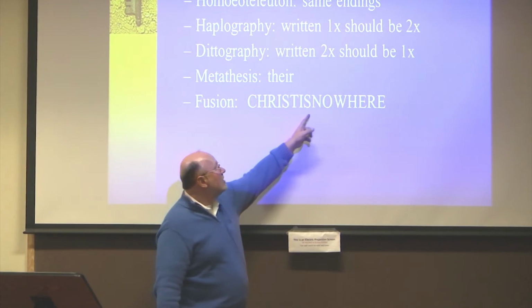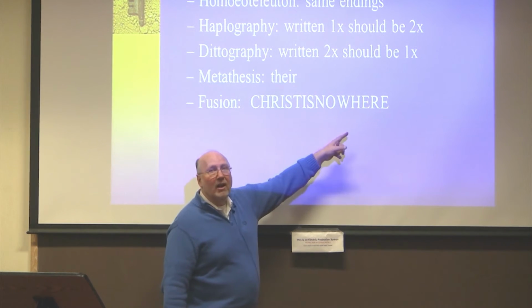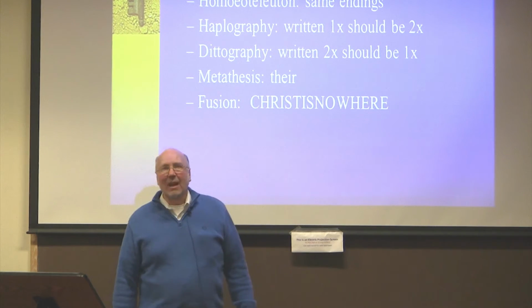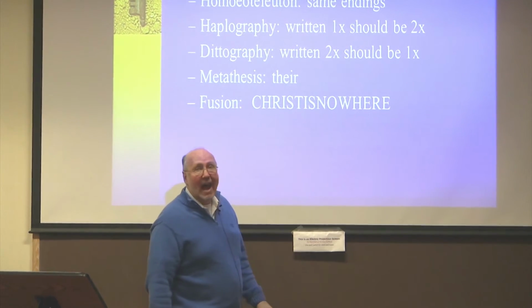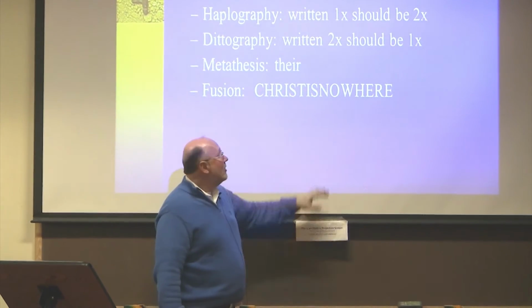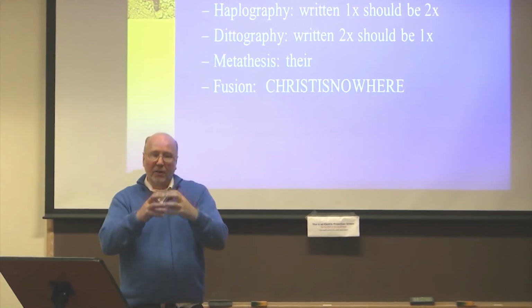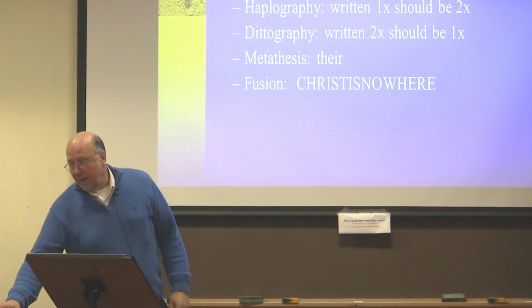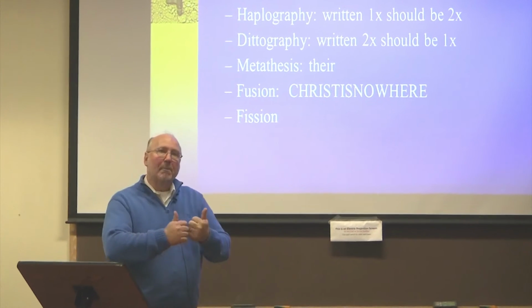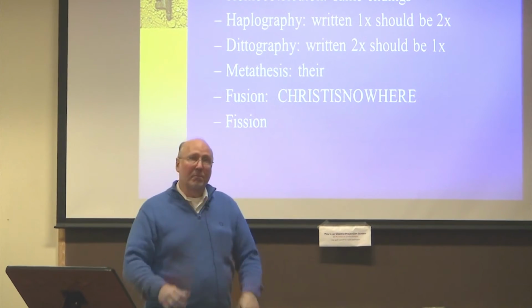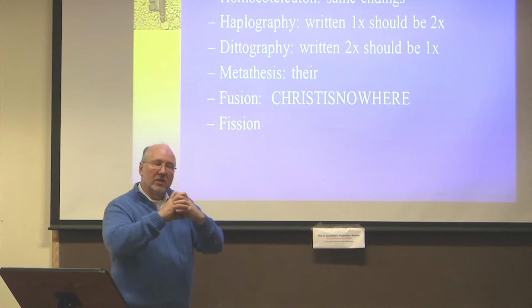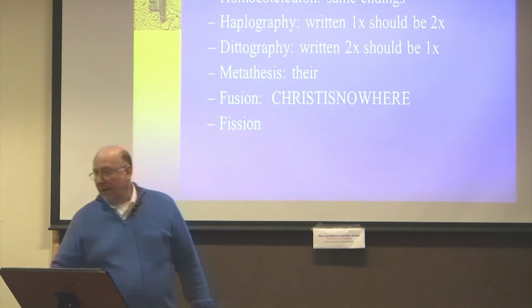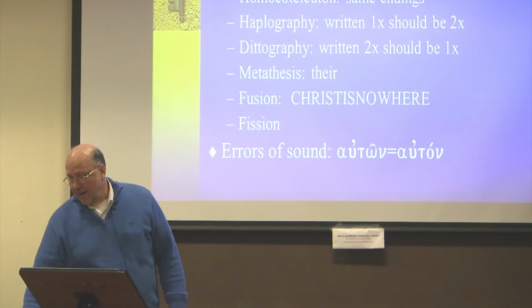What's the difference? "Christ is nowhere." "Christ is now here." Reads exactly the same way. It depends whether you split it here, "nowhere," or whether you split it here, "now here." So this is an example of fusion. Things are fused together. They should have been split apart. Fission is the opposite. People split it apart when it should have been together. So fission and fusion, whether two words are stuck together or whether they're pulled apart. And so these are errors of sight, things like that.